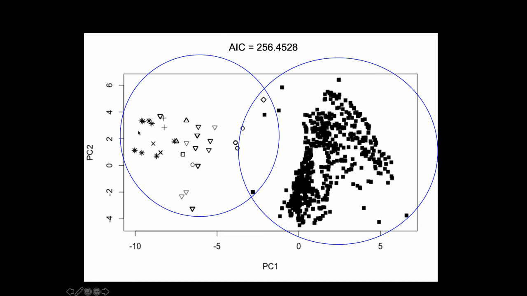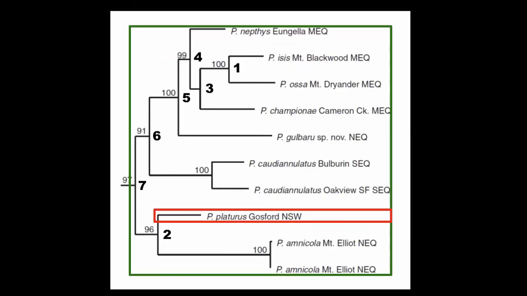But it gives us not just an interesting alternative way of answering the evolutionary question about patterns of niche evolution, it actually gives us better models in the process. So here we started with an a priori hypothesis about one species being unusual while the others were more or less interchangeable. What if we don't have that hypothesis? What if we have a phylogeny and we want to use that to guide the kinds of questions we ask? We can actually do that.